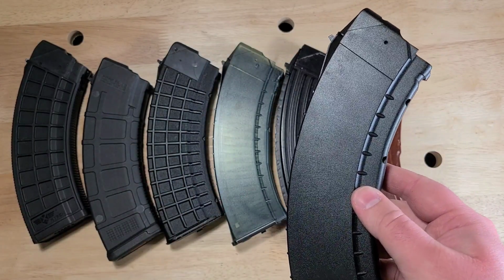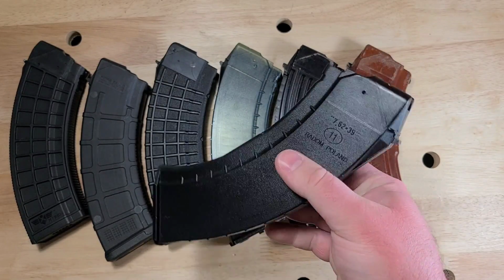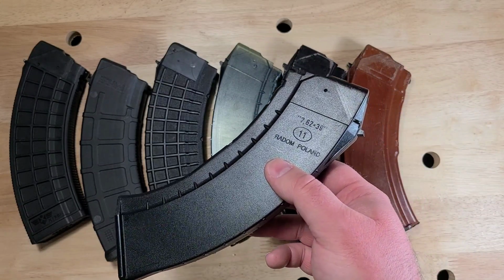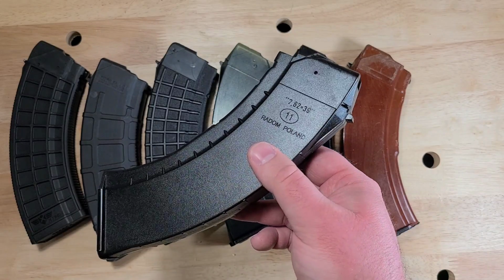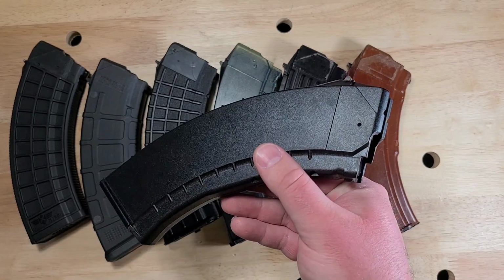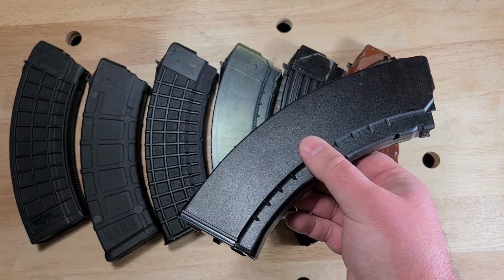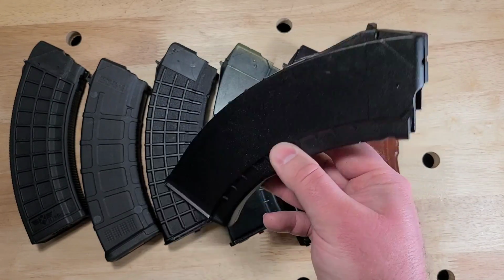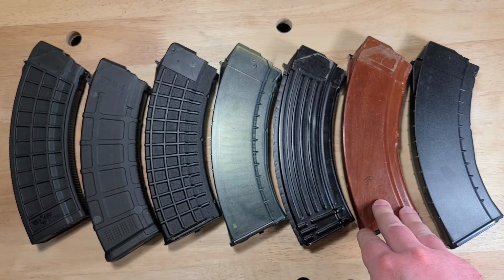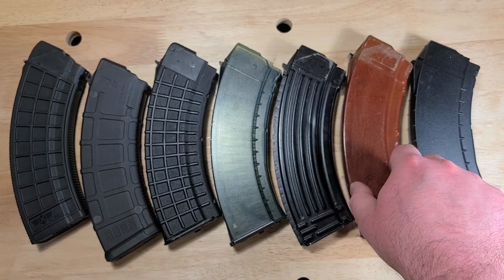So it's always best, if you're looking into getting an AK mag, to do your little research first. Check the internet for the specific brand and poke around in the forums and stuff to see what the actual general impression is. Because right now, you can find those AC Unity mags out there for, I think, $10 or less, and they're everywhere. But the reputation so far, or the reception, has been very mixed as far as durability and reliability and such. So polymer mags are always going to be an iffy proposal for AKs, whereas with ARs, most all polymer mags are going to work fine as long as they aren't made by ProMag. But AK mags, not so much.